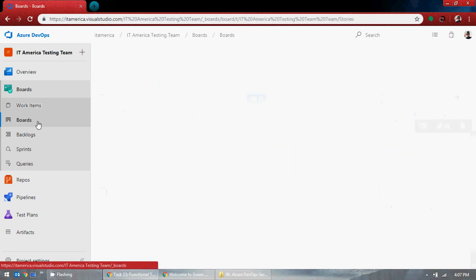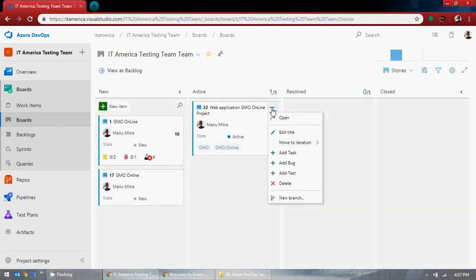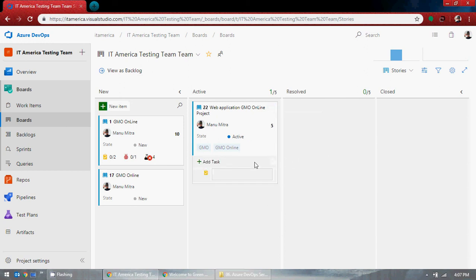But for some reason it's not working. So task should be here. You can add task from here too, from the board.